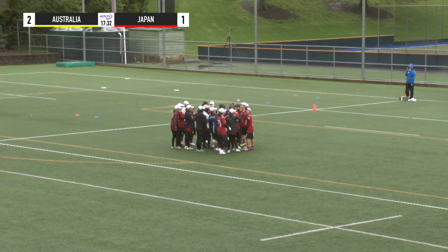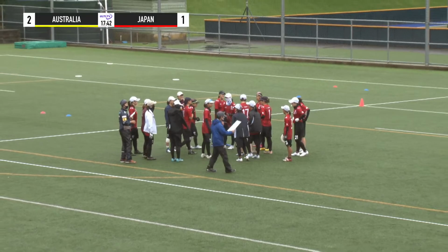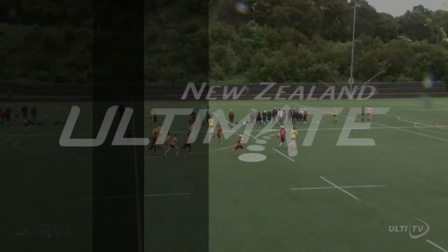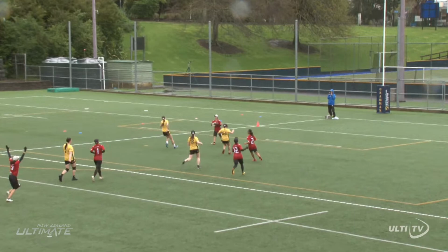Some fantastic, fantastic play by both sides. Great patience for the Japanese side. That slight correction to that tempo. They had that quick break early. Managing to chain together a couple of passes up the far sideline. And when that didn't work, they were able to calm down, recenter, and exhibit that perfect composure to play that far sideline for a great score as we go 2-2.